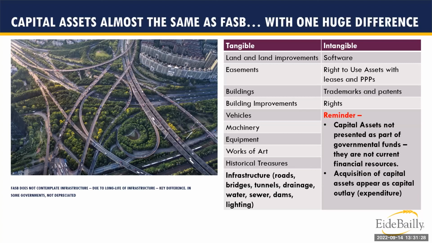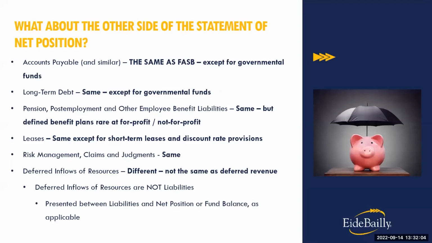Governments have large values of horizontal infrastructure assets. We have roads, bridges, tunnels, water, sewer, dams, canals, lighting. These are assets. Governments either depreciate these values or, to maintain those values, they are required to report them as required supplementary information. They essentially maintain an even balance, but show how much they spend to maintain them. Think about that the next time you drive over a bridge. There's one outside my window that's over 100 years old. For the liabilities, nearly every liability of a government is the same as a FASB entity.